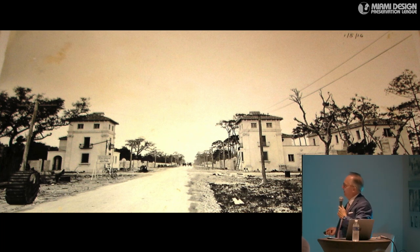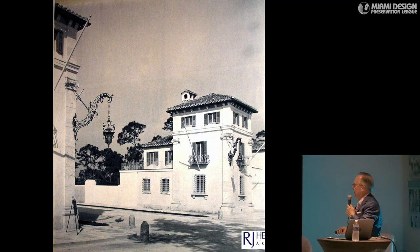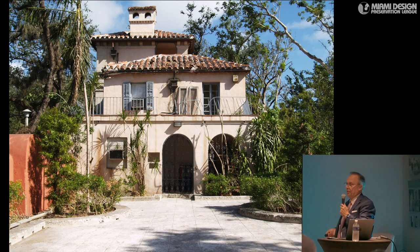But you'll recognize everything. These are original photographs from the period while it was under construction, and we know that its Bohemian builders really did an awful lot to make this an absolutely incredible place. But when we took over the buildings, the East and West Gate Lodge, the blacksmith's shop, the garage, these are the farm buildings that my firm restored. They were in pretty poor condition.